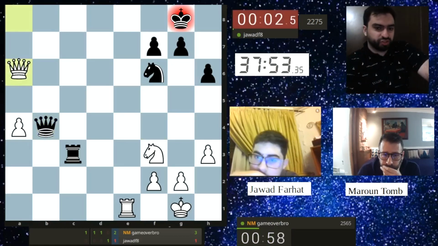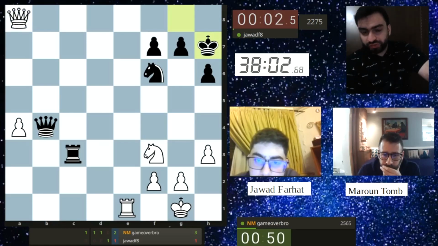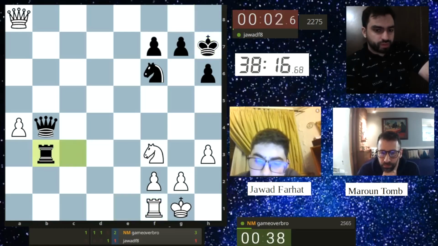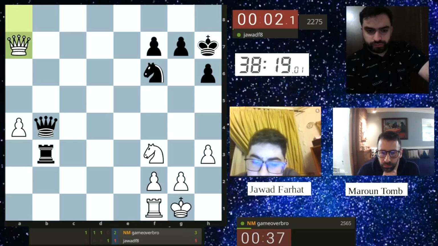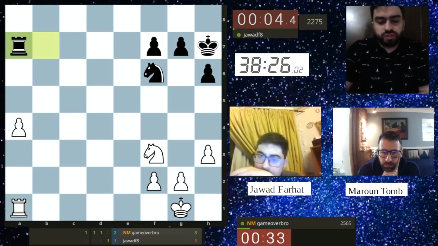Difficult though to make such a committal decision with so low time for Jawad. Rook takes f3 is a threat now though. Oh, Maroon better watch out. And he better not cry. Okay. Yeah, alright. Okay, just trades off, and that's an extra passed pawn.